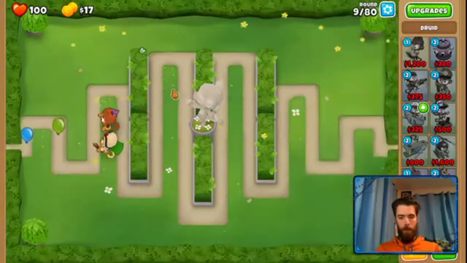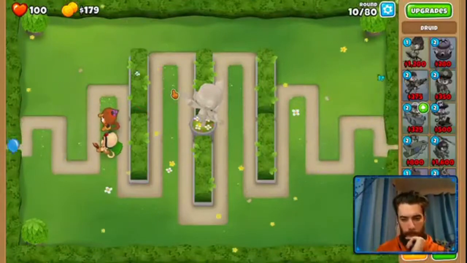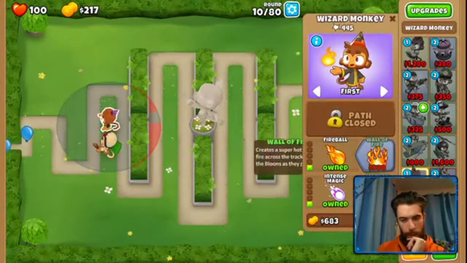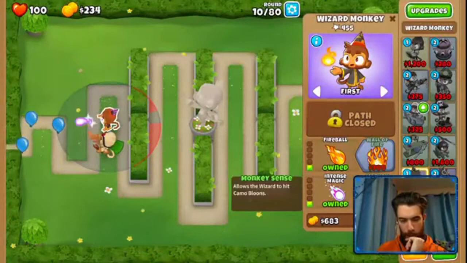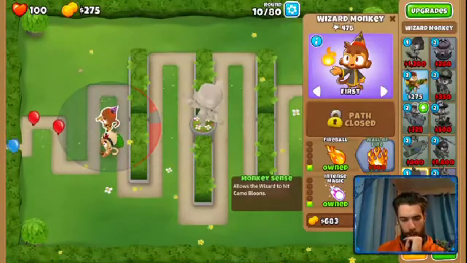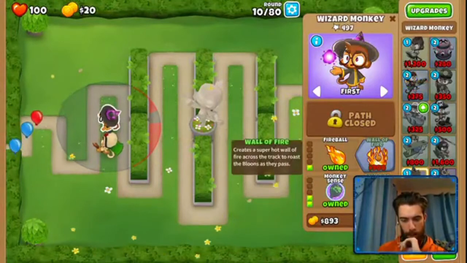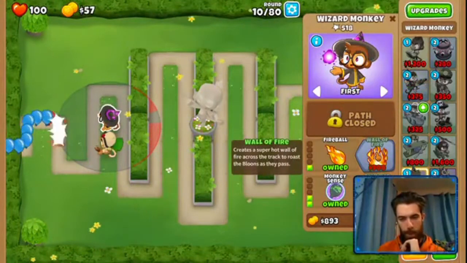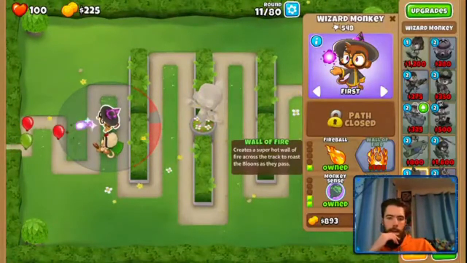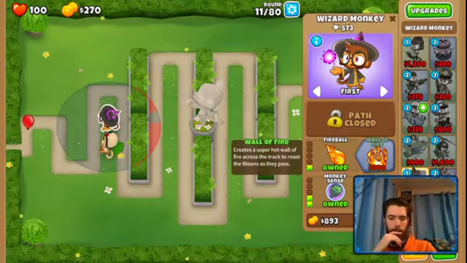There we go. And now is when we start thinking about what our next adaptation is. We're gonna want the wizard monkey to get his wildfire and the camo balloons. So then again, he's our one-stop shop for stopping both leads and camos. And there, that takes care of the camos. Another push for getting the leads. And then, with 80 rounds, our hero for money production is gonna be amazing.